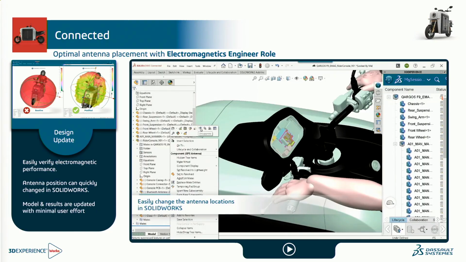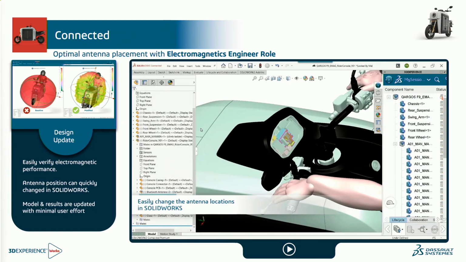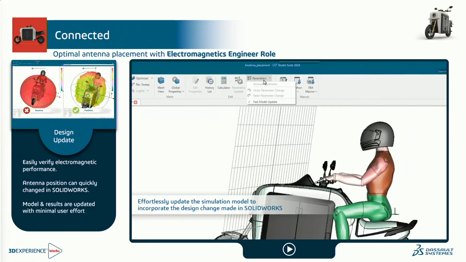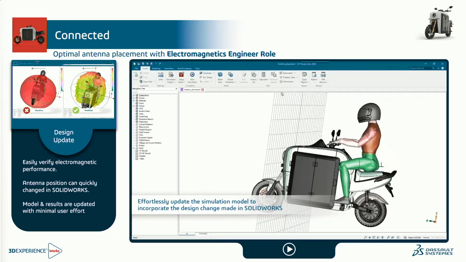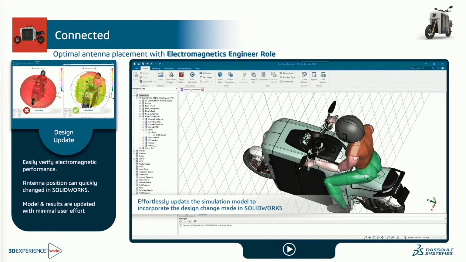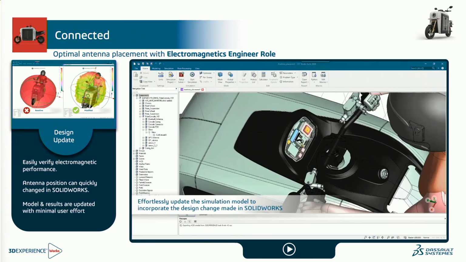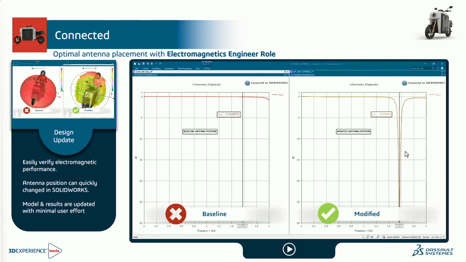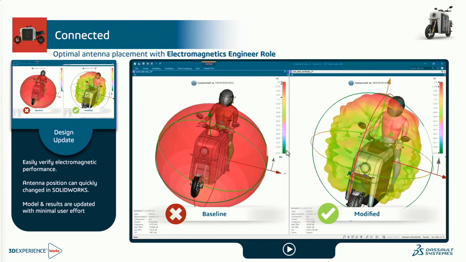It's as simple as once you save that model to the cloud again, when you open the model in CST, our electromagnetic software, it will prompt you. It will say this model is out of date. Press F7 to do a parametric update. Press F7, boom, you have your new geometry immediately. You don't have to set anything up. Again, you click run, you get your new results. So we can see that here, and we can very quickly compare different designs and get the best performance as quickly as we can.